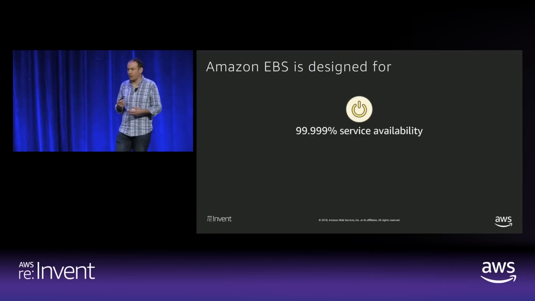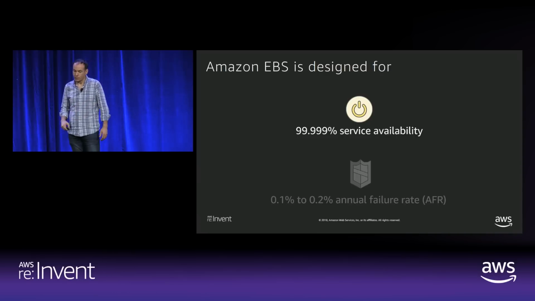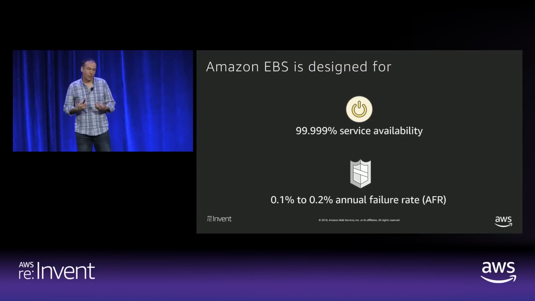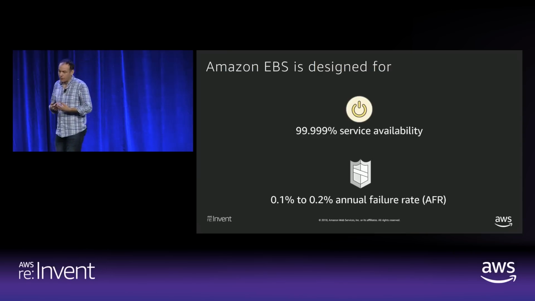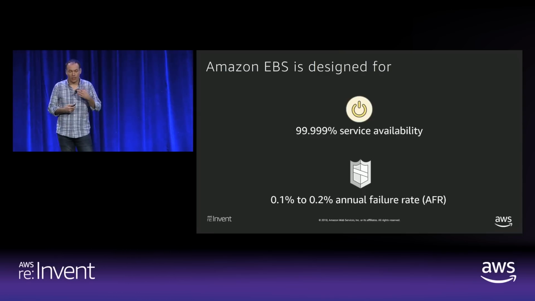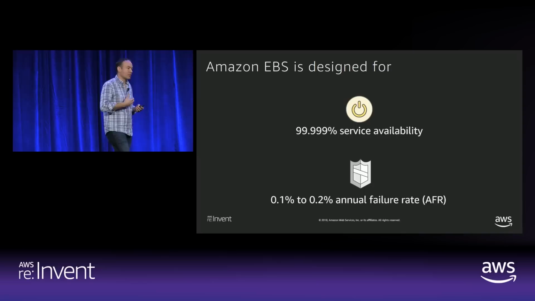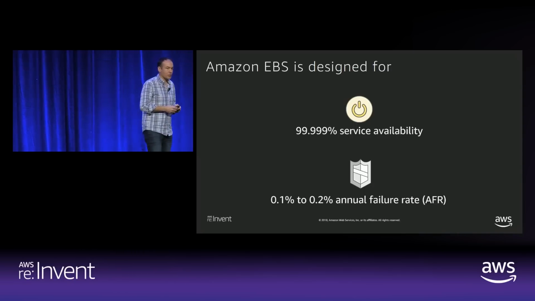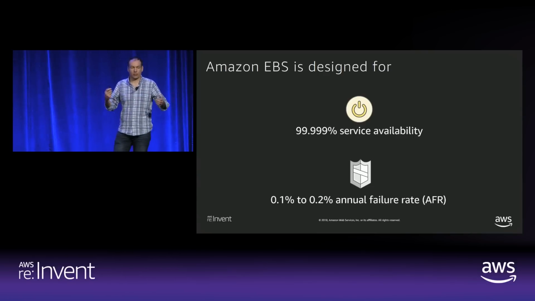And we track this continuously. We've got aggressive alarms and constantly monitor this so that we know that we're even getting close. And our alarms are set way above this five nines design point. Second is durability. And that's once we get to the storage server that's hosting your data, can we get it off the media? And here, EBS is designed for an annual failure rate of 0.1 to 0.2%. So the way to think about this is if given a statistically significant sample of volumes, you can expect 1 to 2 volumes to fail out of 1,000 every year.